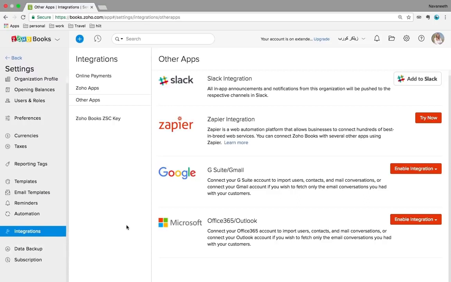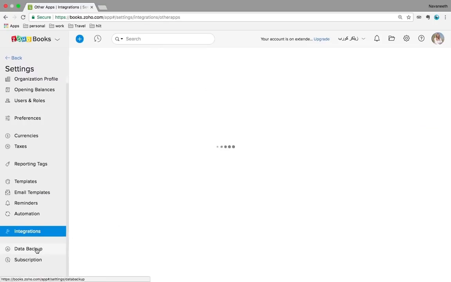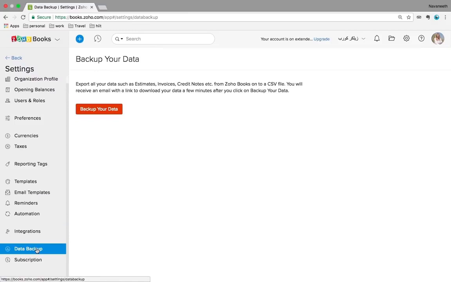So yeah, you can export all your data, all the transactions that you've created, as a CSV file. You can easily come to data backup and click here and do that. So this is a question that we often get. Because you will be doing transactions on the cloud online, what happens exactly to your data? And I'm here to say there's absolutely no worry about it. We take complete care of the security of your data backup. And if you want to back up your data and store it in your system, we provide that option as well.